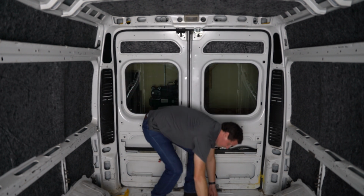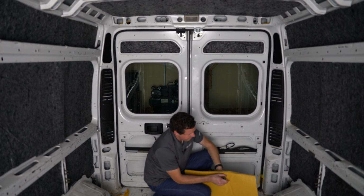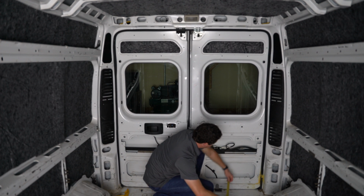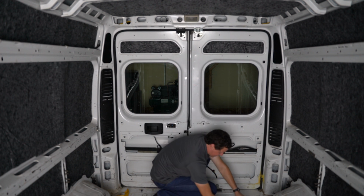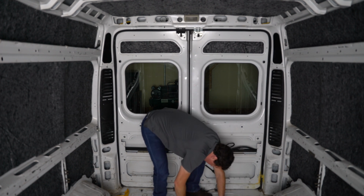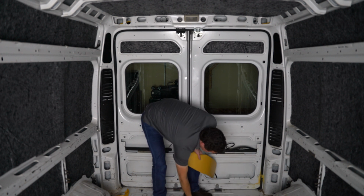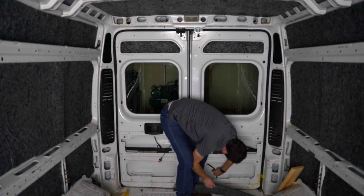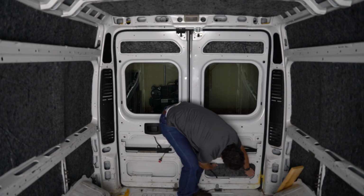I'm not expecting perfection. This right here is 7 inches from the edge to this first cut in the adhesive backing, so I'm actually going to use that as a guide. That is 7 inches, and I got 6.5 there, so I can just roll it up on the edge a little bit using a sharp razor blade. And by the way, I do have a piece of wood under there just to keep it from damaging anything. I do have a little bit of a door latch there that I'm going to go under, so I'm not interfering with it.